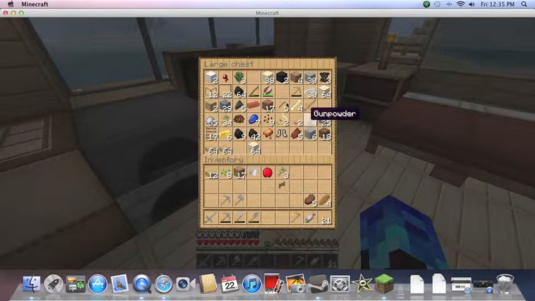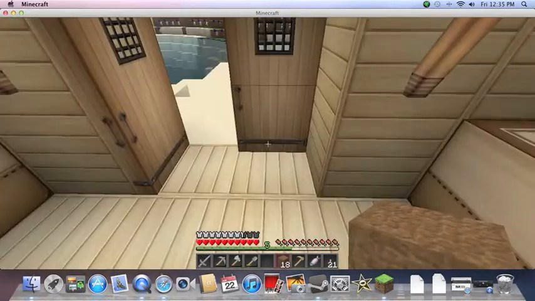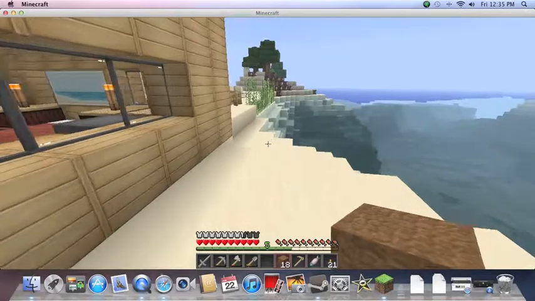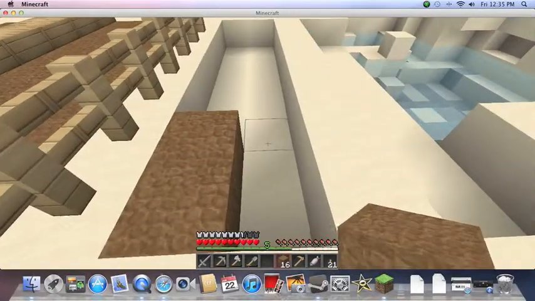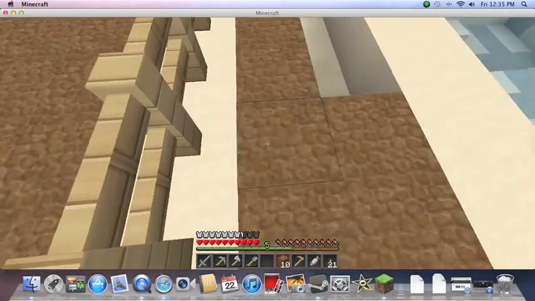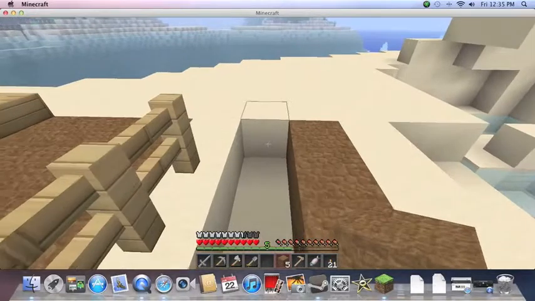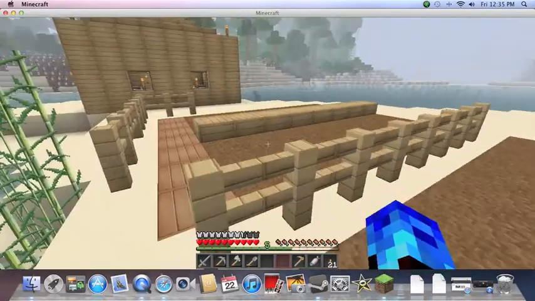I thought I had enough. Now, keep all the slabs. Dirt. Dirt. Oh, there's dirt. Okay, well, we're gonna have to get more dirt. That's not good. At least I don't have to completely do this in dirt. So I'm gonna need 14 more. Crap.